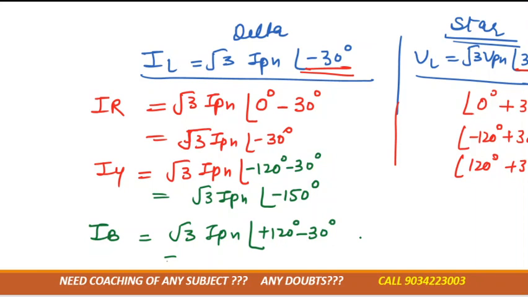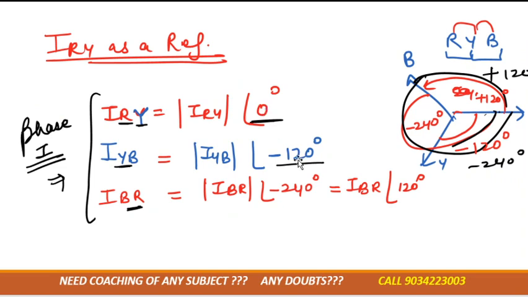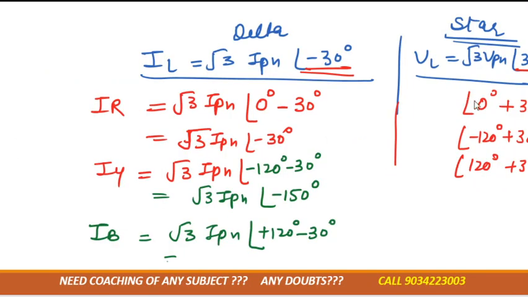So you just need to remember the same pattern: first there is 0 degree, then minus 120 degree, then plus 120 degree. If there is a delta connection and we need to change to star, then we subtract 30 degree from each case. And if there is a star connection, then we add plus 30 degree to all the angles. So it would be root 3 IPH, that is 90 degree. Clear this thing? Understood? This is the connection for the delta.